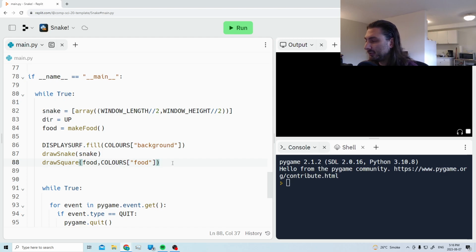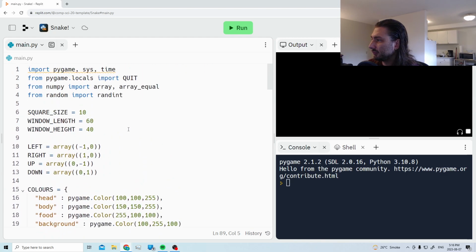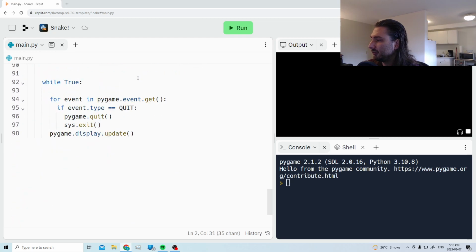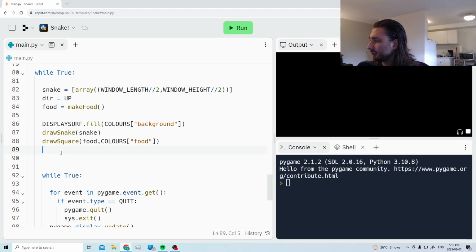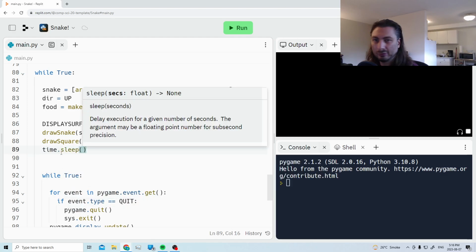Just a single square. And then we're going to wait a little bit. And this is where that time that we imported is going to be used. So come back down here. I'm going to say time. We want to sleep, which is say do nothing for a little bit.